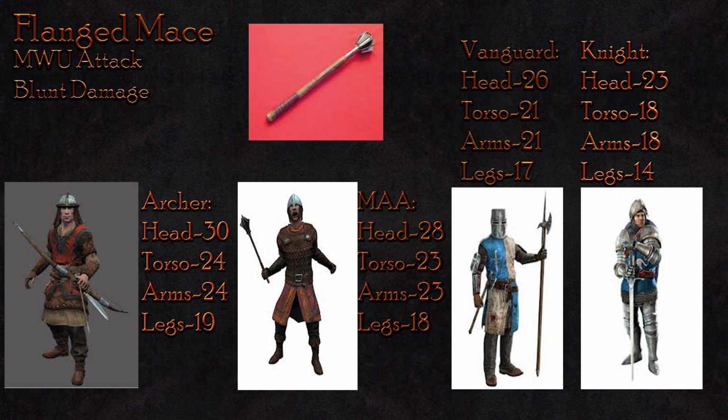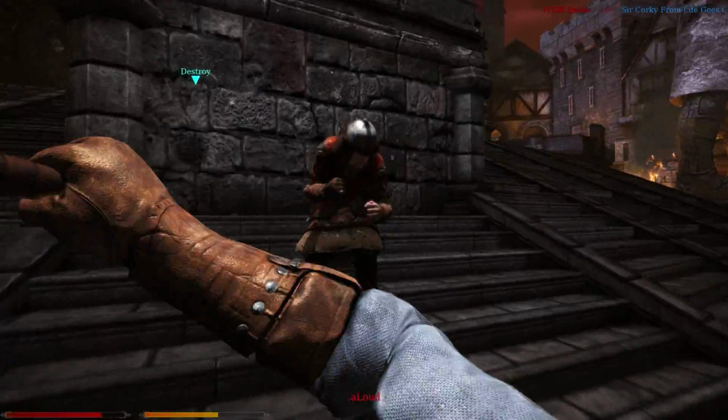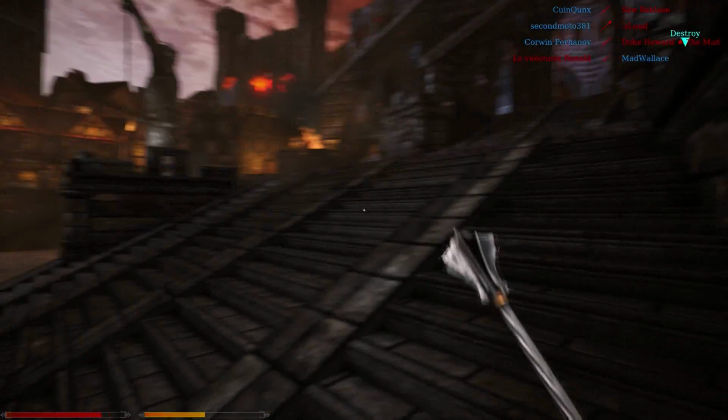Against the archer, you'll deal 30 damage to the head, 24 to the body, and 19 to the legs. When put up against the Men-at-Arms, you'll deal only 28 damage to the head, 23 to the body, and 18 to the legs. Against the Vanguard, you will deal a mere 26 damage to the head, 21 to the body, and 17 to the legs. It is the Knight that has the greatest resistance to the mouse wheel up attack, as expected, with only 23 damage done to the head, 18 to the body, and 14 done to the legs.